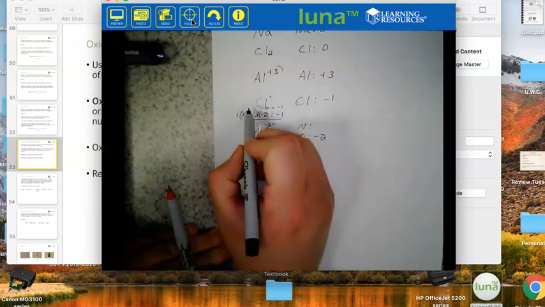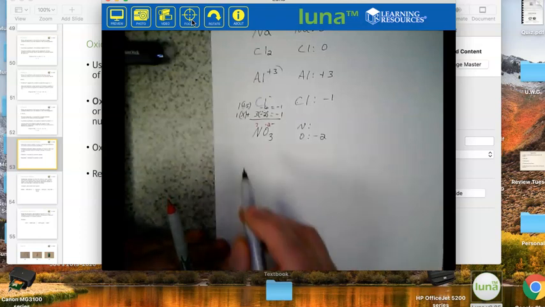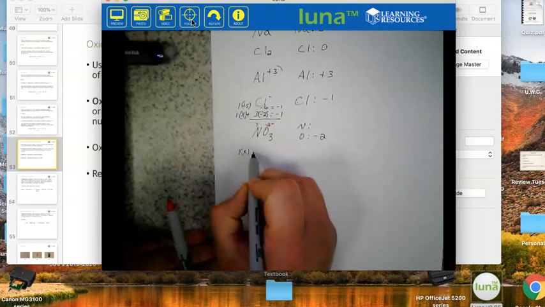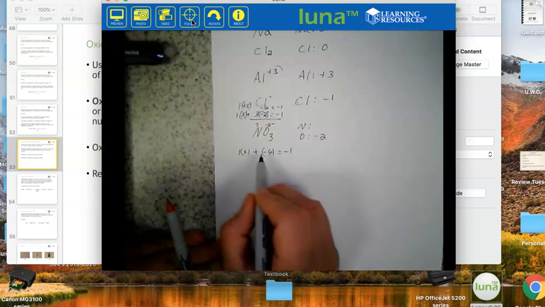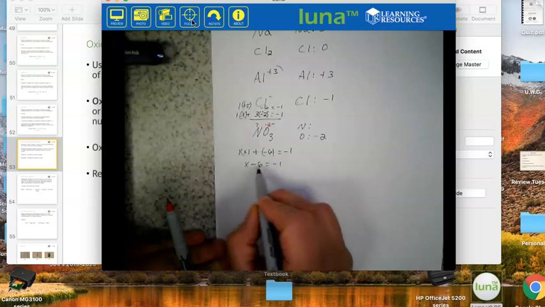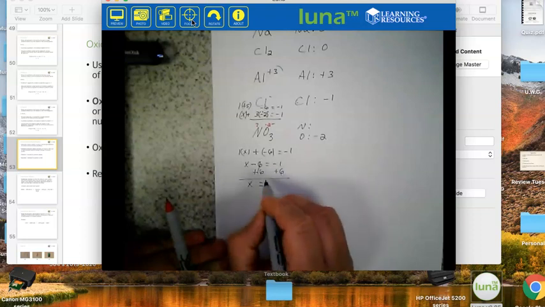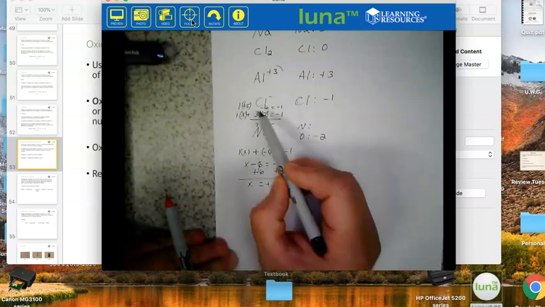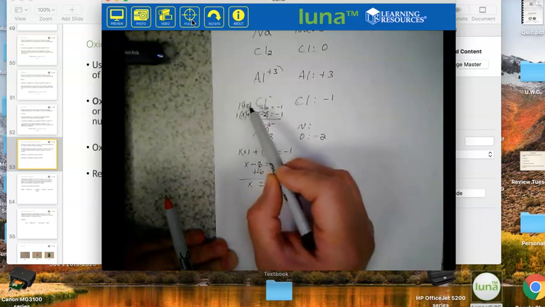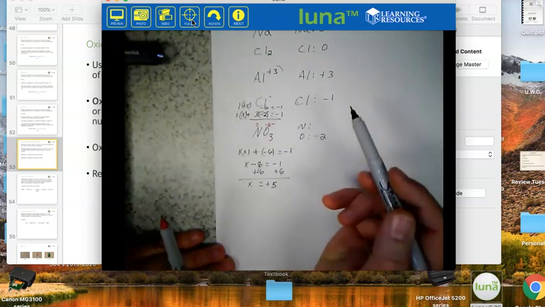So in my head, I can say, well, x has to be +5, right? So +5 plus a -6 is a -1. Now, if I wanted to do this algebraically, I could say 1 times x plus -6 is equal to -1. So x minus 6 is equal to -1, and then add +6 to both sides. And that cancels out, and you have x is equal to +5. So you could do it that way too. If you wanted to do it algebraically, you could, or you could just do it in your head: -6, I need a +6 for it to be 0, but it's not 0, it's -1, so it needs to be +5. So however you want to do it is up to you.